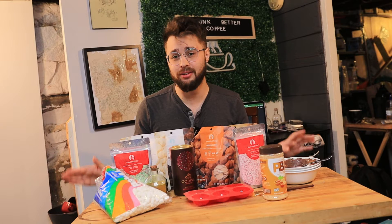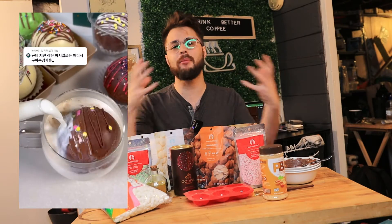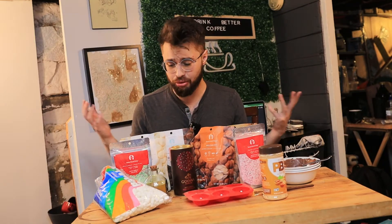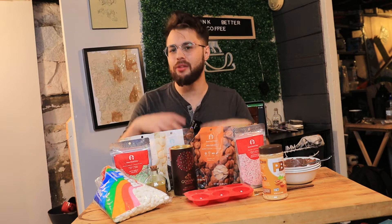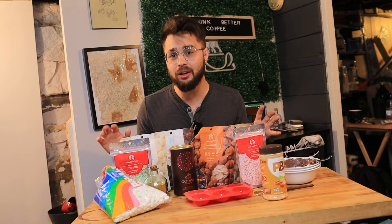We all know the trend of last year on TikTok was the hot cocoa bomb. You take the cool little ball, you pop it into a cup, boom, it becomes an amazing eruption of marshmallows and chocolate. I still think this trend has some legwork. What I'm thinking about is instant latte bombs — it's still going to be a hot cocoa bomb in theory, but it's also going to have some instant coffee in it. We're going to be doing a bunch of different flavors. If you've never seen a hot cocoa bomb tutorial, this is your tutorial.